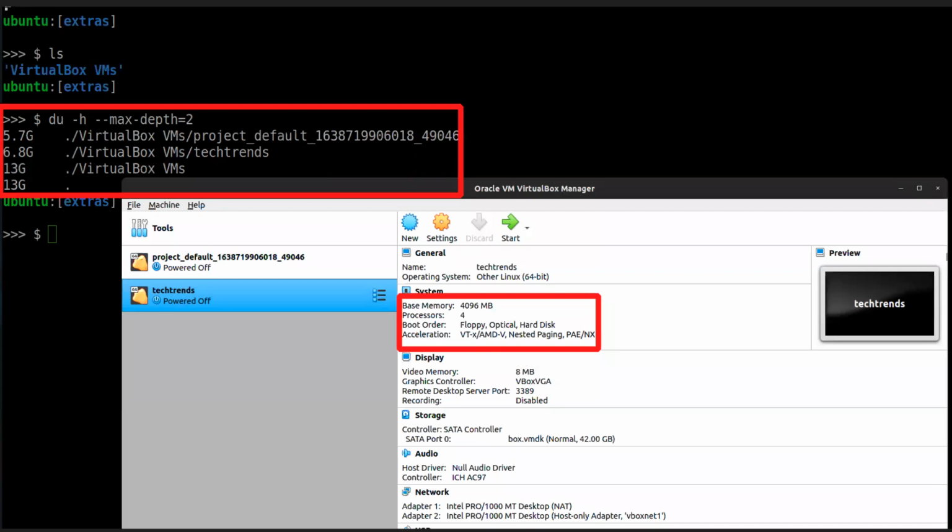And I did mention the resource utilization, you can see on your screen, here I've got one virtual machine running on Oracle VM. And in this VM, I've given it like 4 gigs RAM and 4 CPUs, and just by that, it's already taking about 7 gigs of space.